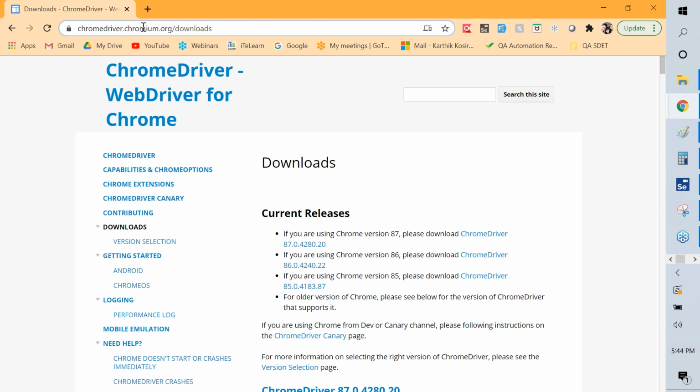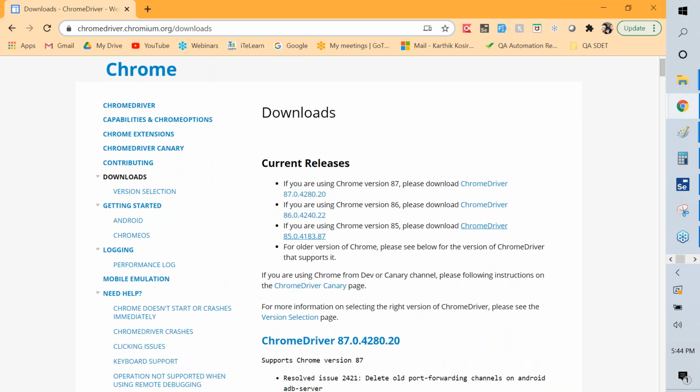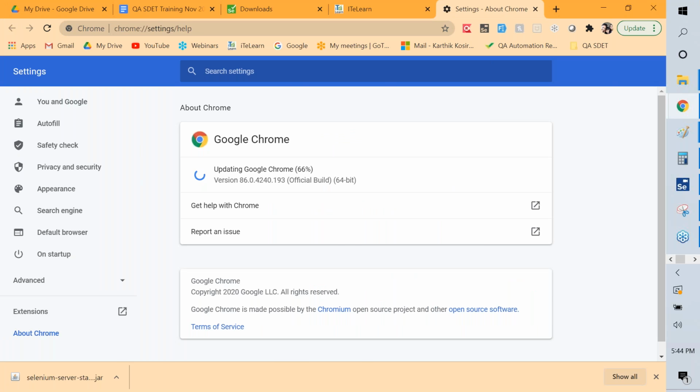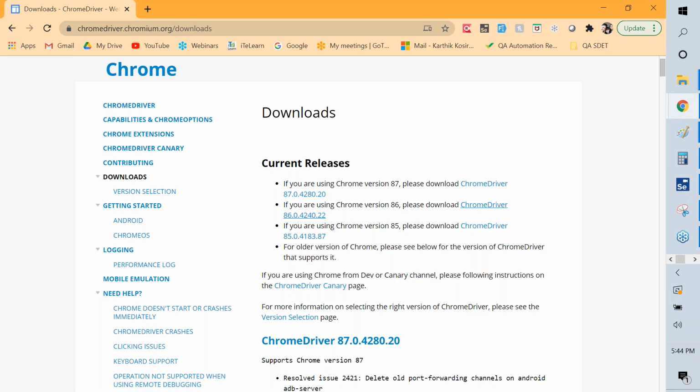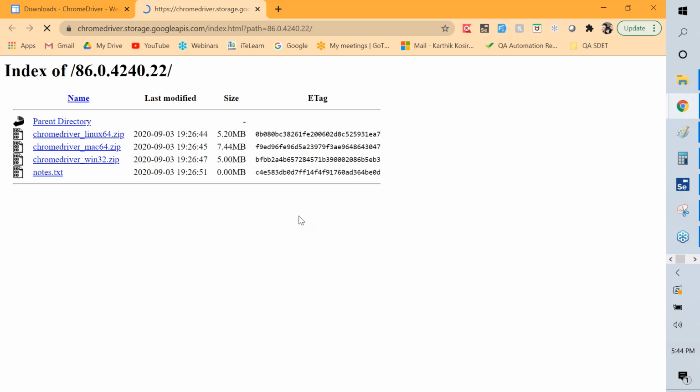So in this chromedriver.chromium.org/downloads, there is one for older 85, the current 86, and the newer version 87 also. You could choose any of these, team. I'm on 86, so I'm going to get this. And downloading a Chrome Windows 32 will also work for Windows 64-bit if it's not there.